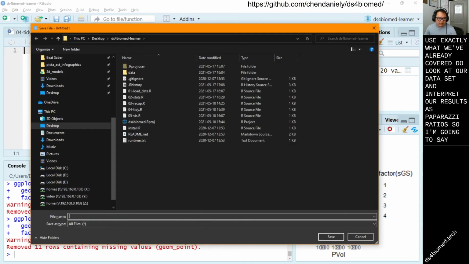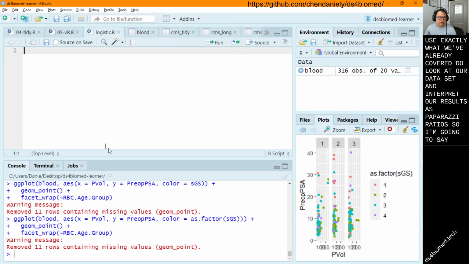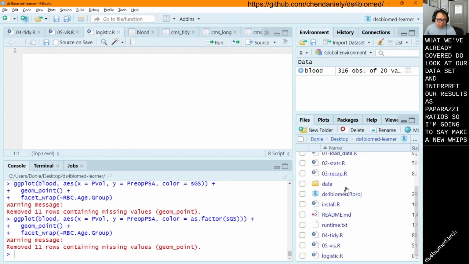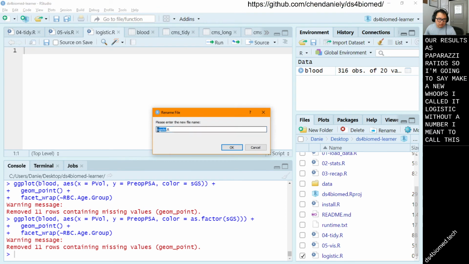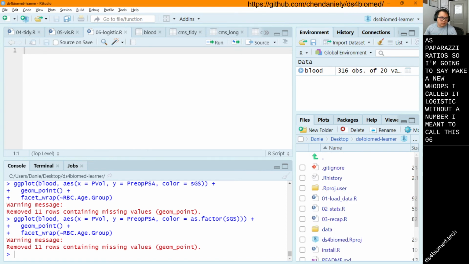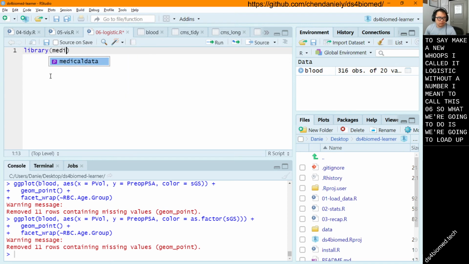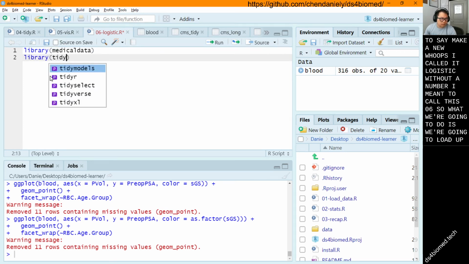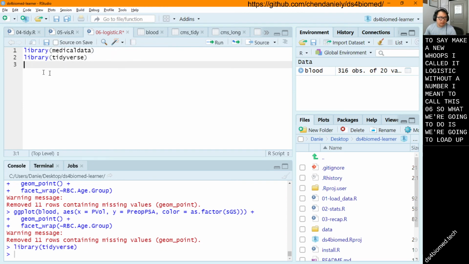So I'm going to make a new notebook. Whoops, I called it logistic without a number. I meant to call this 06. Okay, so what we're going to do is load up the medical data again and load up tidyverse.